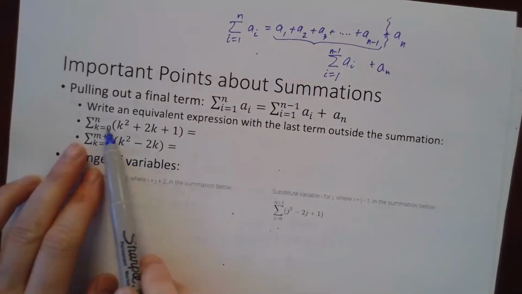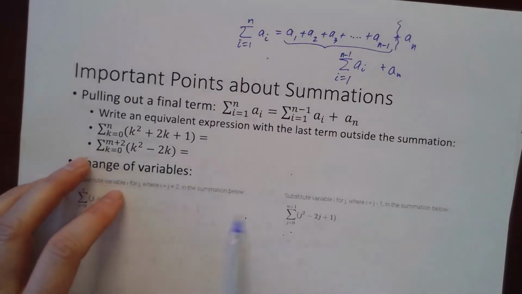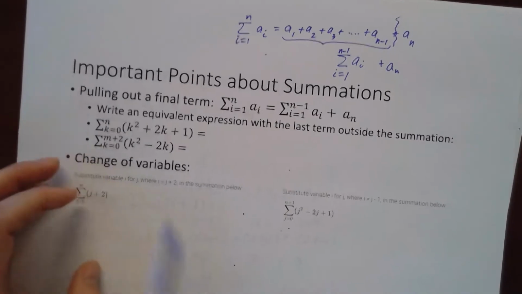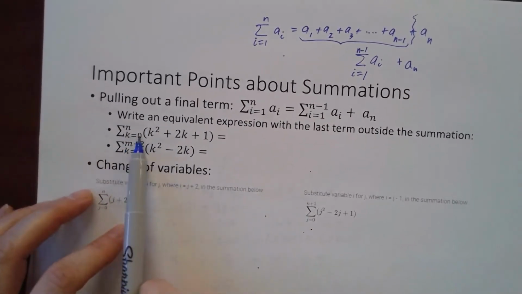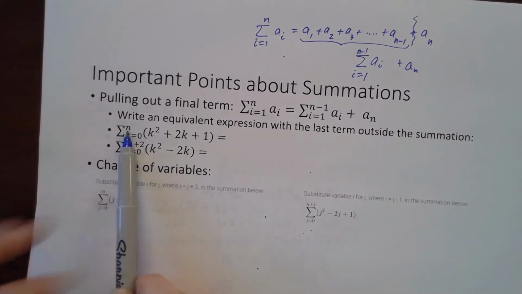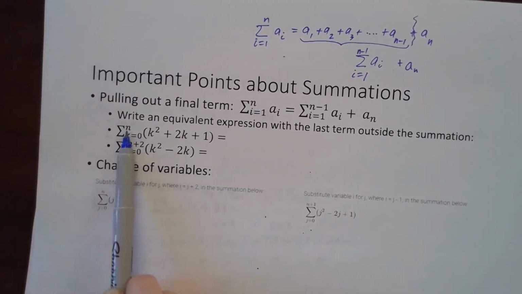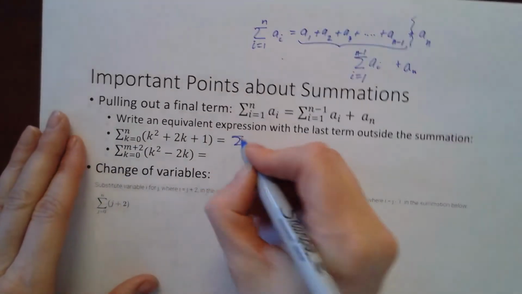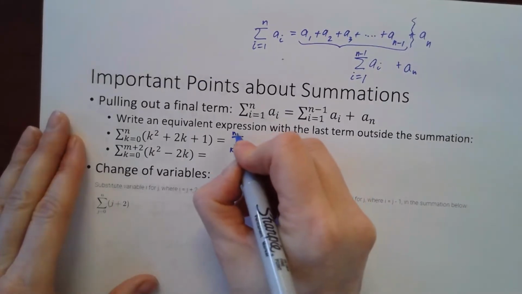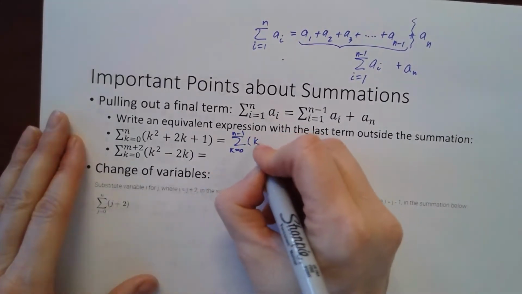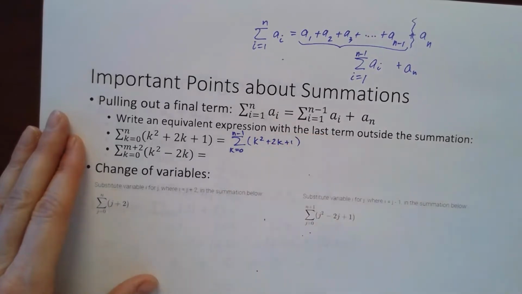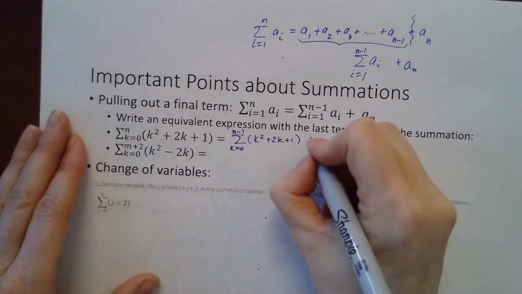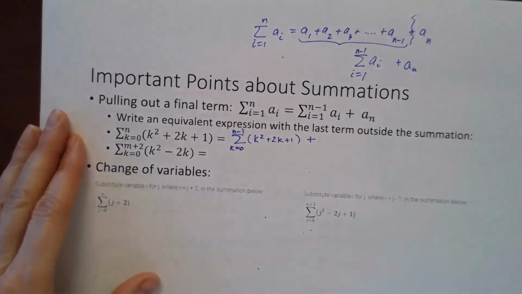So imagine this is all written out in this long way, and I want to pull off just the last term. Right now it starts at 0 and goes up to index n. So I'm going to pull off the term at index n, keep it separate, and stop my summation at n minus 1, just like we did up here. I'm going to leave the first part of the summation starting at 0 and going up to n minus 1 as it is, and then I have to add on the last term.